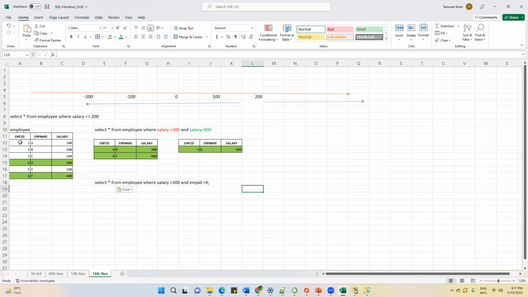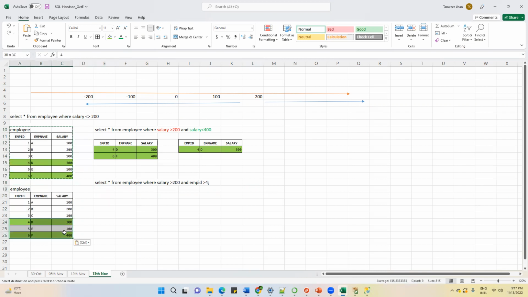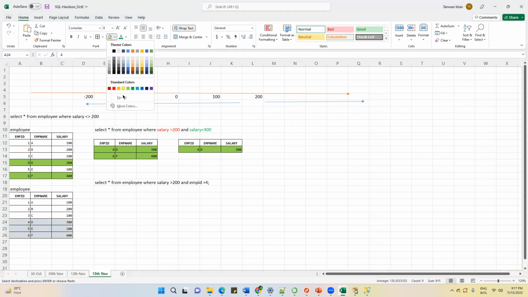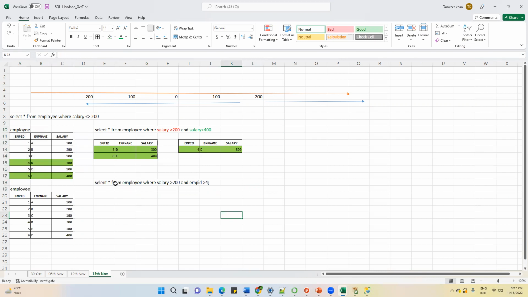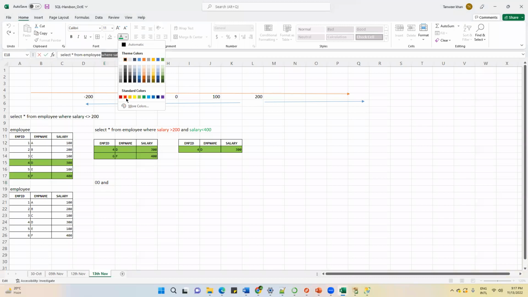Let me take this same data, starting from here. If I have to execute this condition, what I have taught you is that from employee, after that the WHERE condition will be executed, and the engine will see that salary is greater than 200, correct?